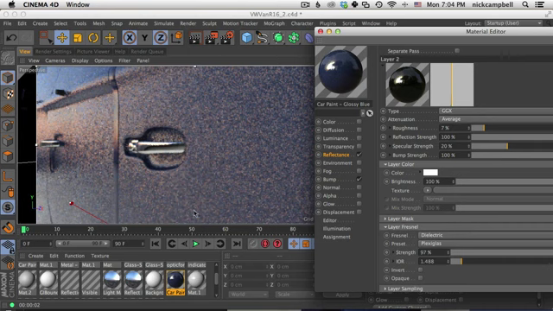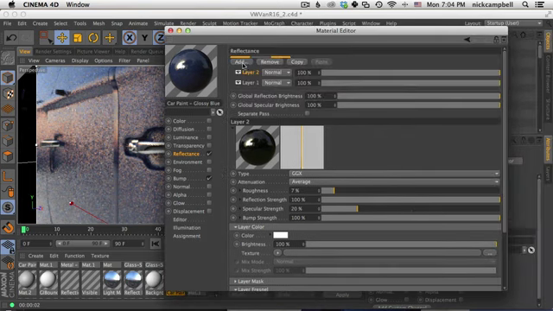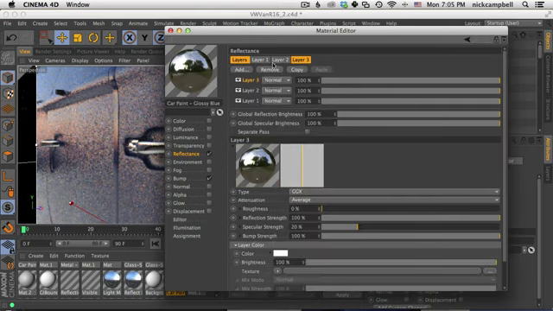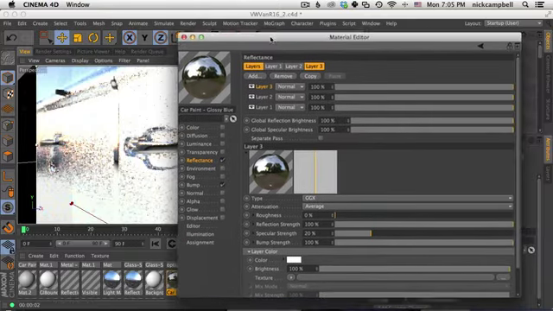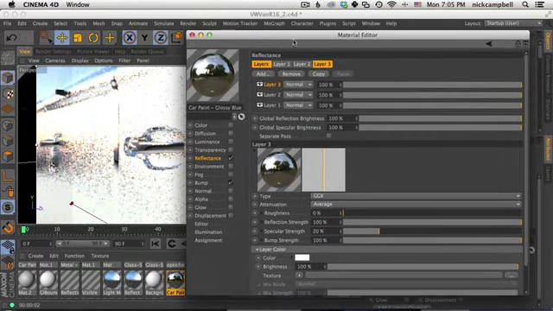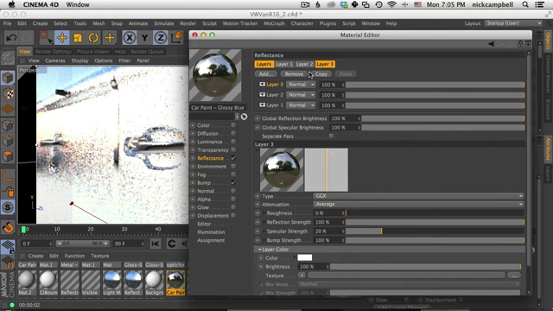Check this out. This is just 2 layers already, but we have more to go. Let's go back to our layering system here, and let's add a new one. Let's add another GGX material, and this time we're going to build those kind of car paint flecks, and we're going to basically try to get little bits of metal inside of our car paint that reflect the world around it. So how do we do that?